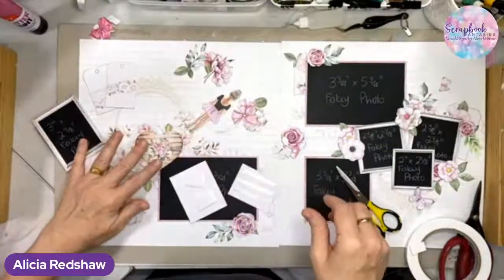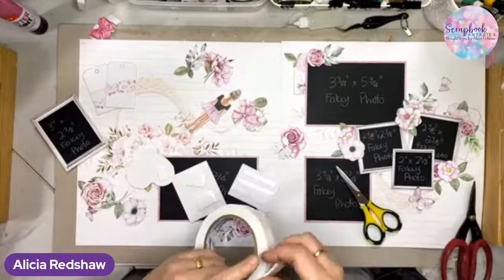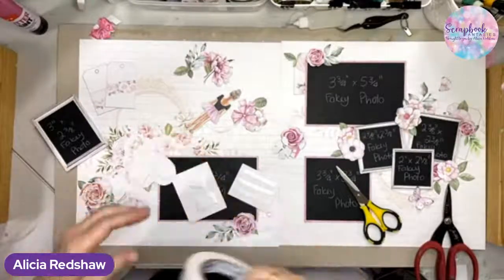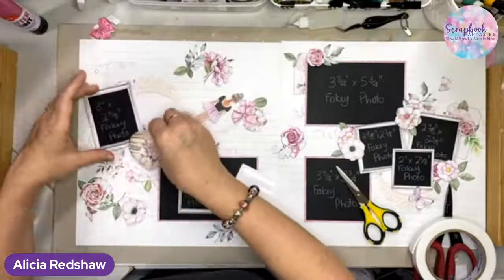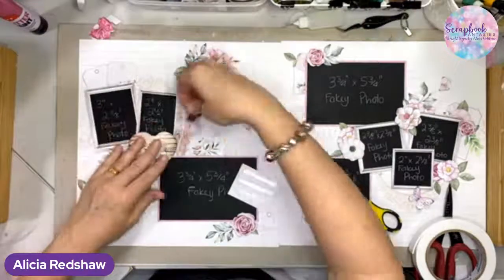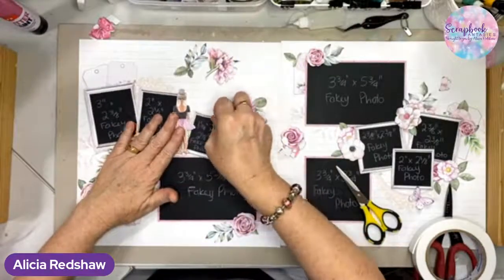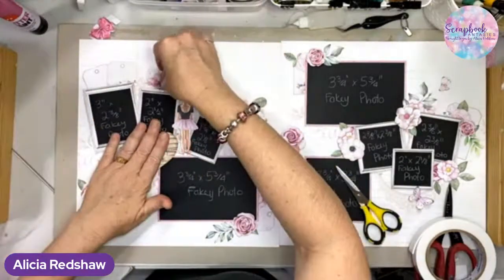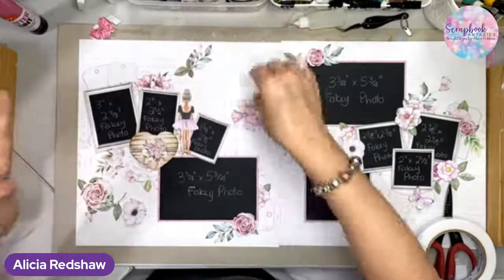So, if we put this here, let's put that on foam, the heart. I think we need to start with the heart and build out from there. Does that make sense? Then we're going to have her, and then this one here, and then somehow.